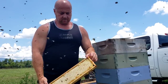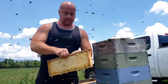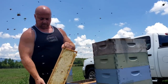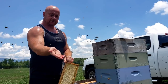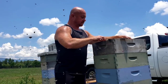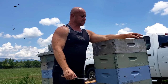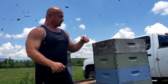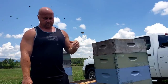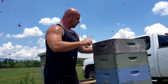Okay, here's your big colony. Where's everybody's answer that says the big colonies are the mean ones — or 'you wouldn't do this to my colonies'? When people say that, you're probably right. I probably would be stung to death in your bee yard. But that's what I'm talking about — start off with a good genetic of kind, gentle bees. It makes all the difference in the world. That's why we advertise it at Barnyard Bees. Now is the time if you want your bees as early as possible next year. First come, first serve — get your order in now at barnyardbees.com or call the store at 706-971-2700.